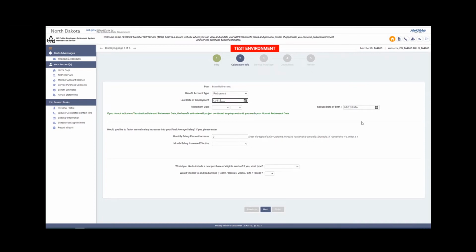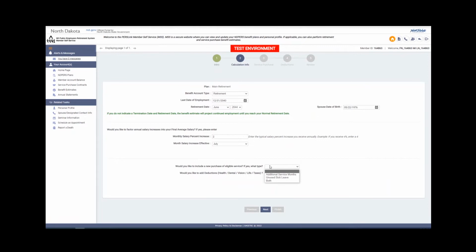And so with this individual, let's just say that they plan on working another 21 years and they're going to stop working December 31st of 2043 and they want to retire June of 2044. It'll also ask you for your spouse's birth date to help us figure any type of joint and survivor benefits this individual may be eligible for. You have the ability to build in monthly salary increases. So let's just say that every July you expect to get a raise of 2%. You have the ability to add that type of inflationary component in before we're projecting your benefits.